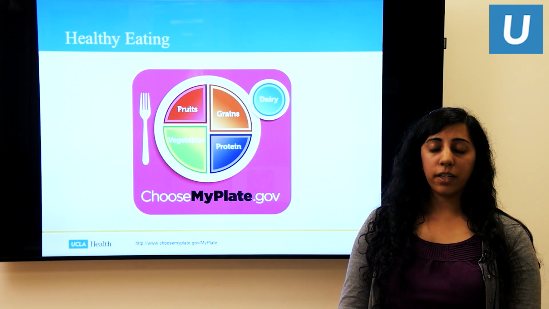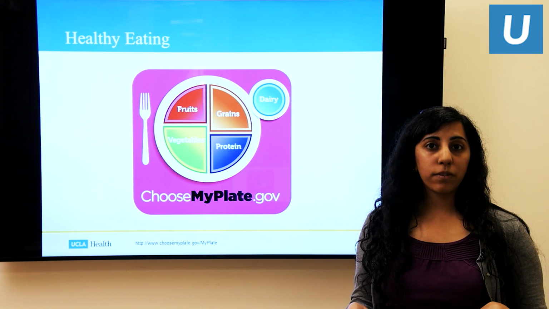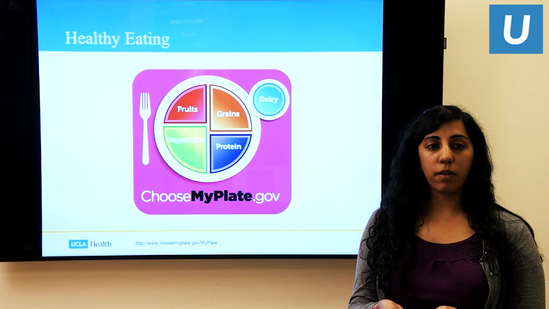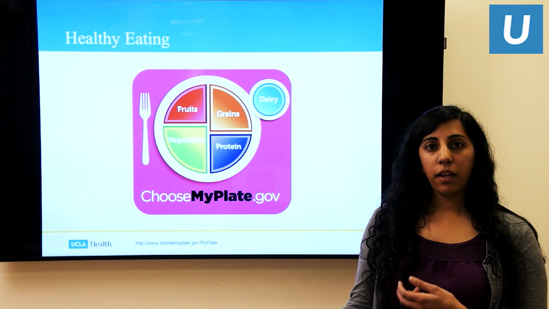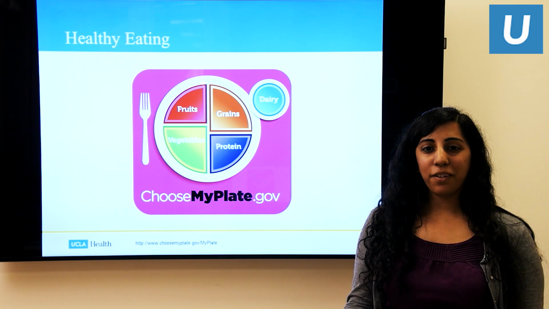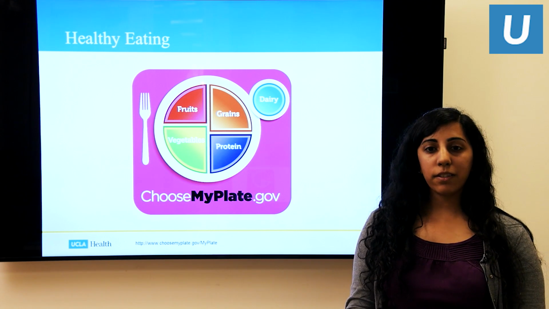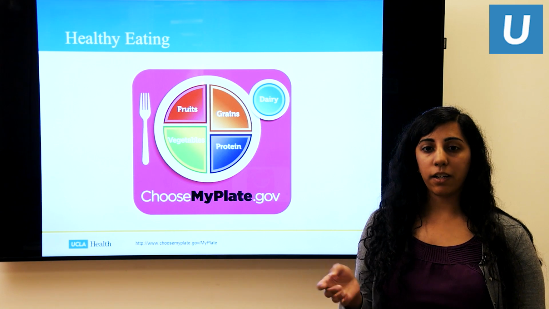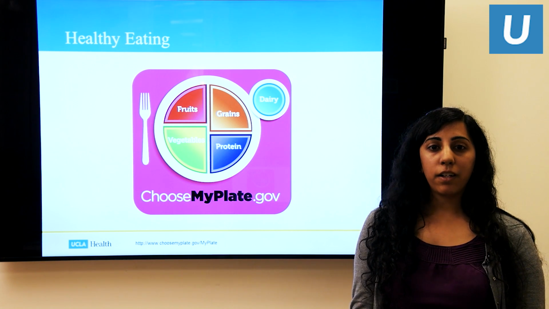The big idea here is that if you have a plate of food, you want to imagine that about half the plate should be fruit and vegetables, and most of that being vegetables. A quarter of the plate can be some sort of healthy grain, a quarter of the plate can be a lean type of protein, and there can also be some lean or healthy dairy in the diet. And this can be applied to every meal of the day. Importantly, I want you to notice that compared to the food pyramid, which some of you may recall, there actually isn't even a category for sugary sweets or sparingly eating high-calorie foods. So we really are emphasizing minimizing that.